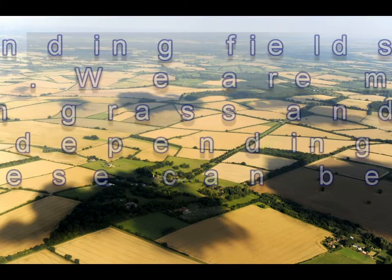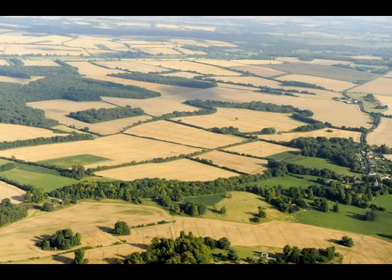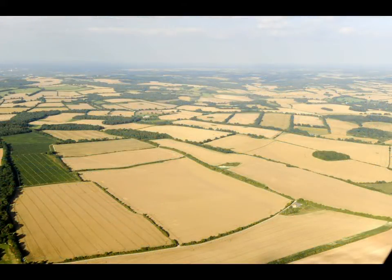By late July, early August, depending on where you are and what the weather has been like, cereal crops are ready for harvest. They have turned into a golden colour and are relatively dry. It is important that the crop is dry when it is cut, so in fine weather the combines will be working dawn to dusk and beyond to gather in the crop.